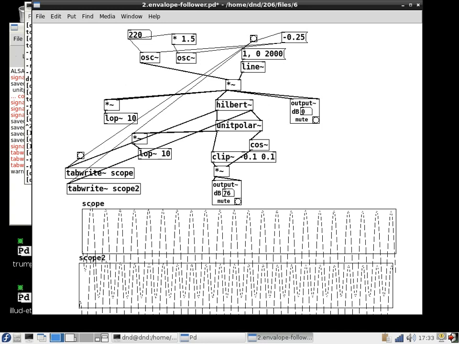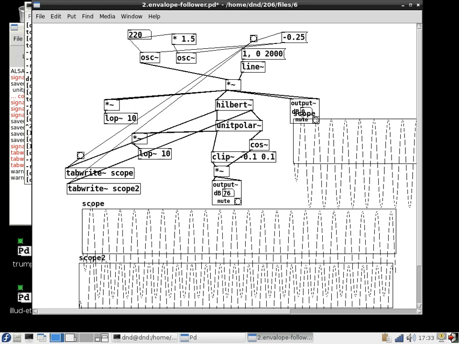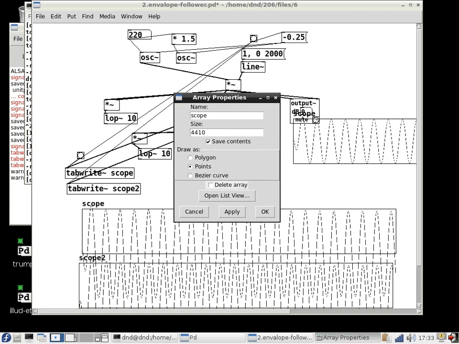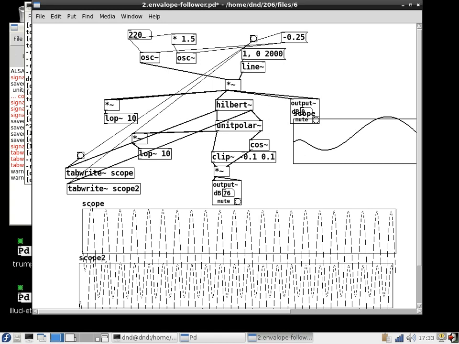I got to do a couple things to make this work. Got to drop the number of points. Is this worth it? It's not really worth it, but it would be worth it if I made myself a third one of these things. Actually, yeah, and fix this so that it was going to do the right thing. Hilbert is an internal object, right? It's not a beat, it's not a patch. Hilbert is in extra. I'm going to make it 100th of a second.